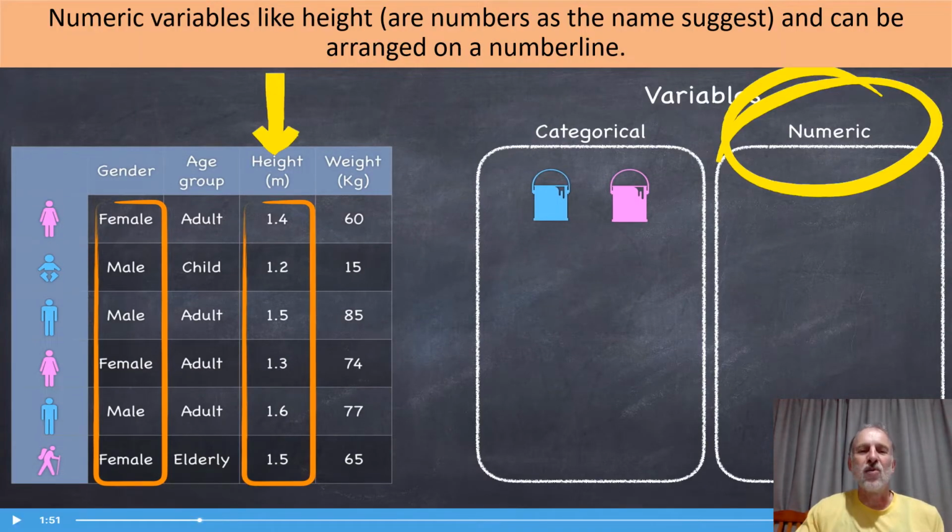Numeric variables like height are just numbers, as the name suggests. And remember, I told you the golden rule: the moment that you can arrange it on a number line, you must know it's a numeric variable.